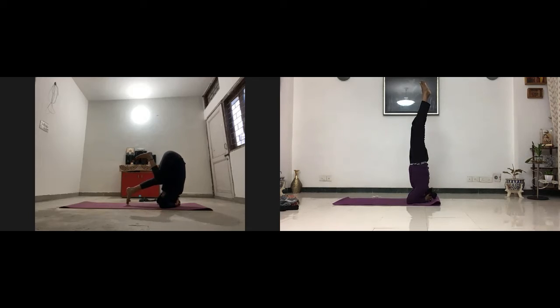Relax the legs, knees straight. Abdomen tucking in. If you've come out of the posture, you may try again.